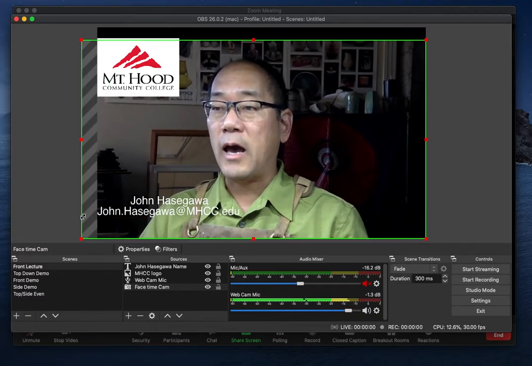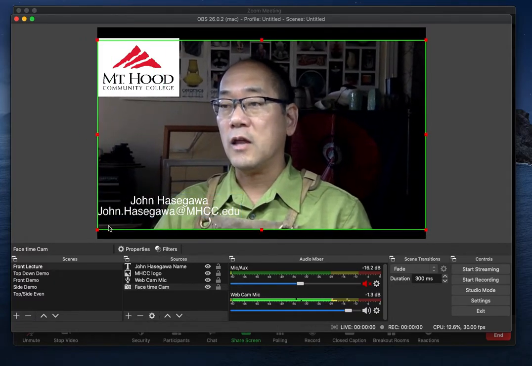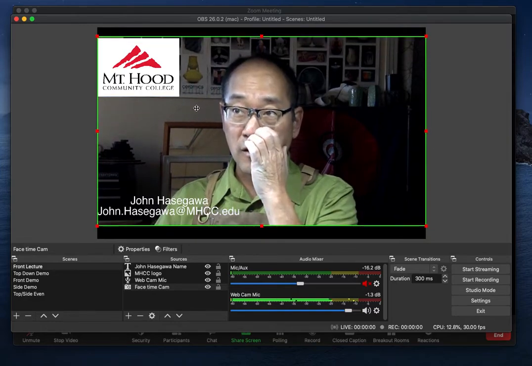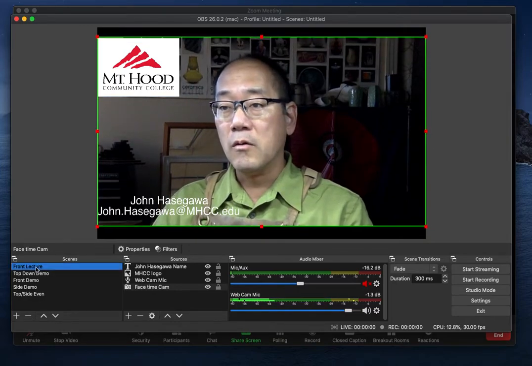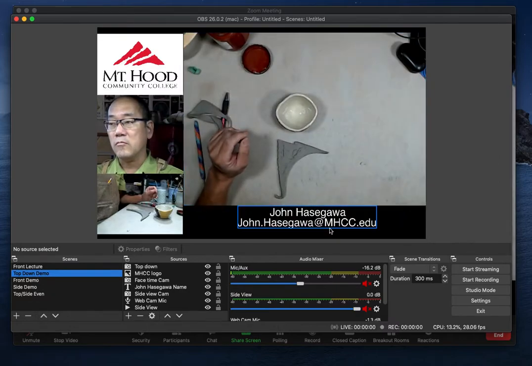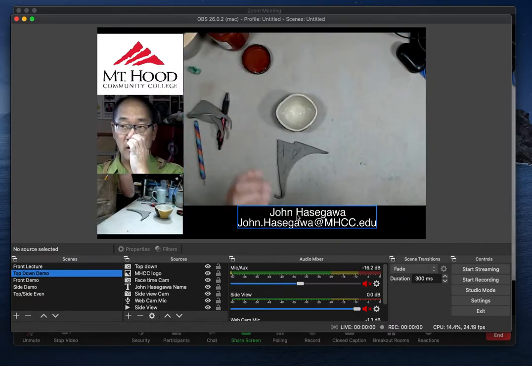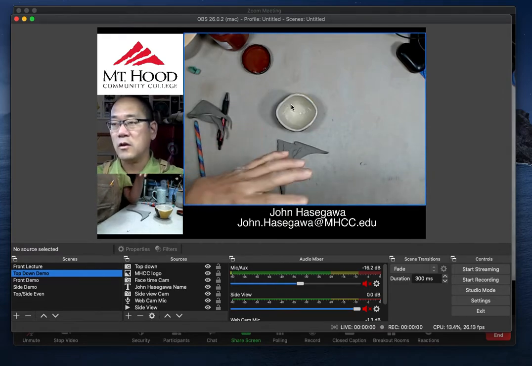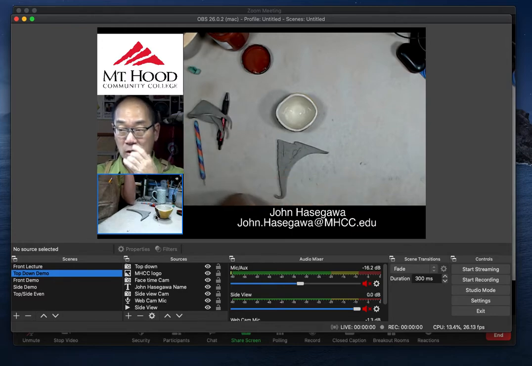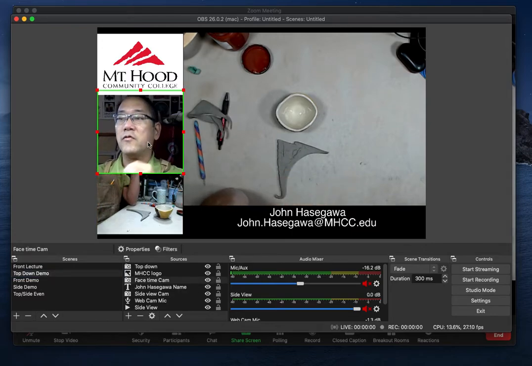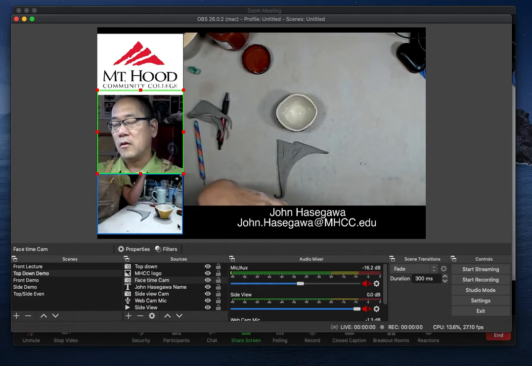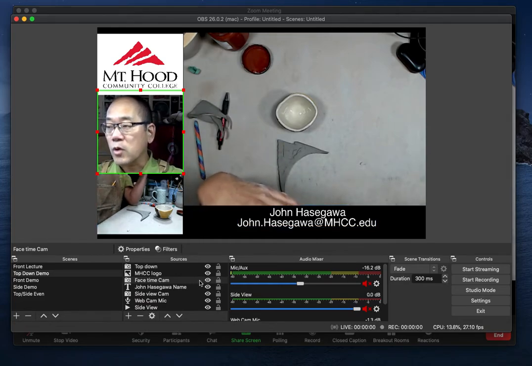And then I could add elements. So here you can see that I've added my name. And I've added the Mount Hood logo in there just because I thought that would be kind of cool, right? And then there we go, right? And so I have basically each one of my shots has the Mount Hood logo, my top-down facing webcam, so that's just a Logitech webcam. This side view is a Logitech webcam, and this facial view, the one that's on my face all the time, is the built-in webcam on my camera.